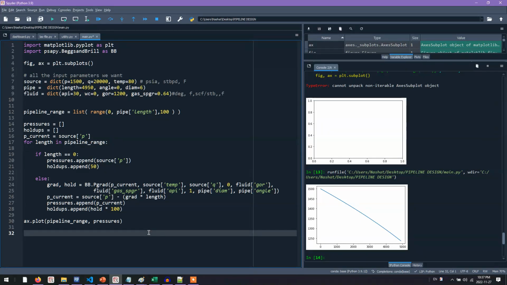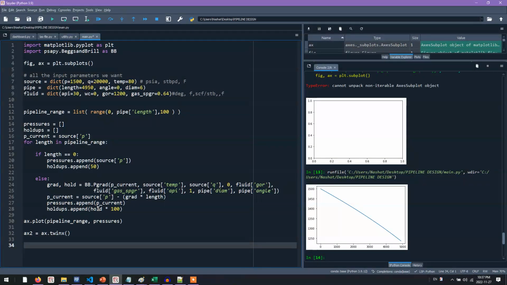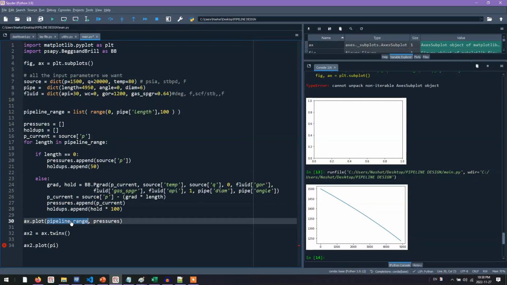So this is the first thing, and let's go ahead and try to plot the second Y, or the right Y. So let's call it axis 2 equals the first axis twin, and we will copy the X, so we will have a differing Y. Axis 2.plot. We will be plotting the pipeline range.